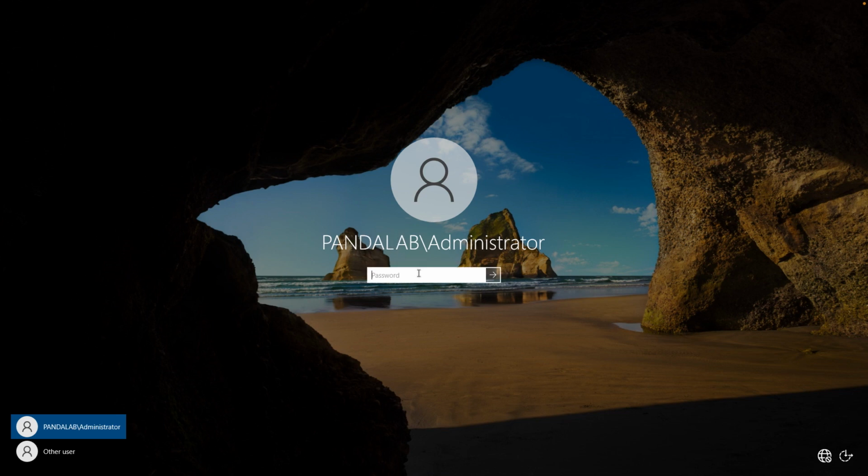So we will use the same password, hit enter, and wait for the system to open the desktop.